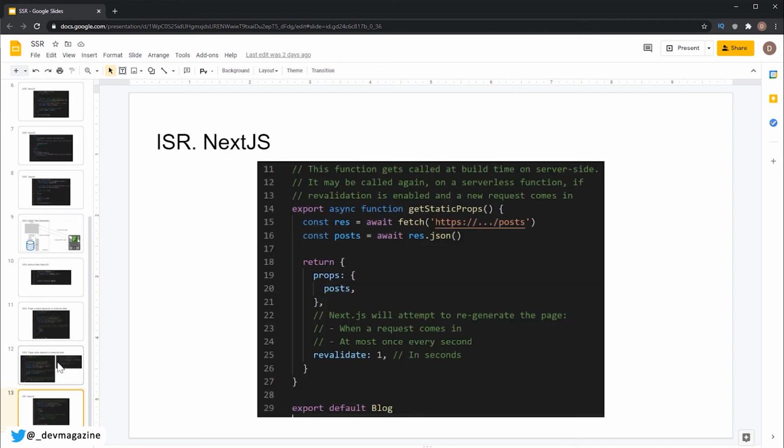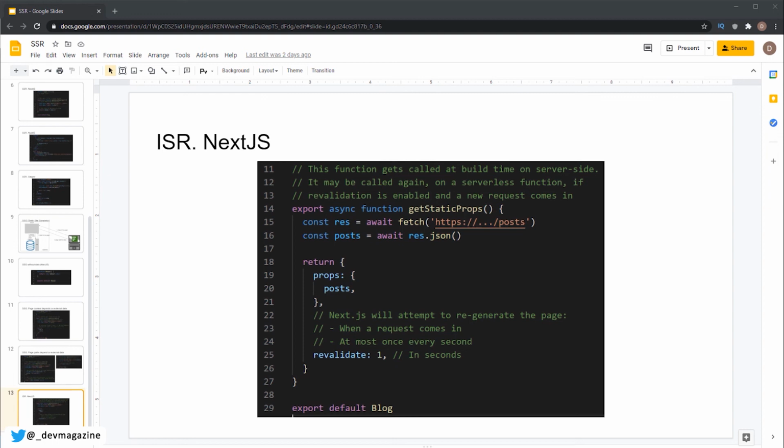This is kind of the same as static generation, but we have an additional option here, which is revalidate, and it means that Next.js will regenerate the page every 1 second, for example, to keep pages up to date. And it will do this in the background.